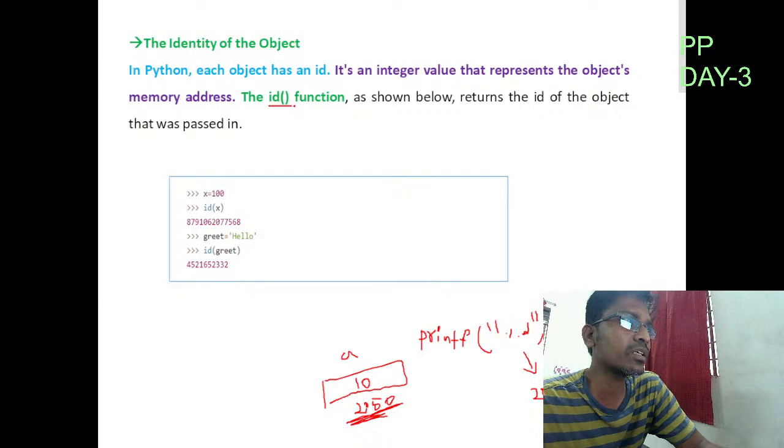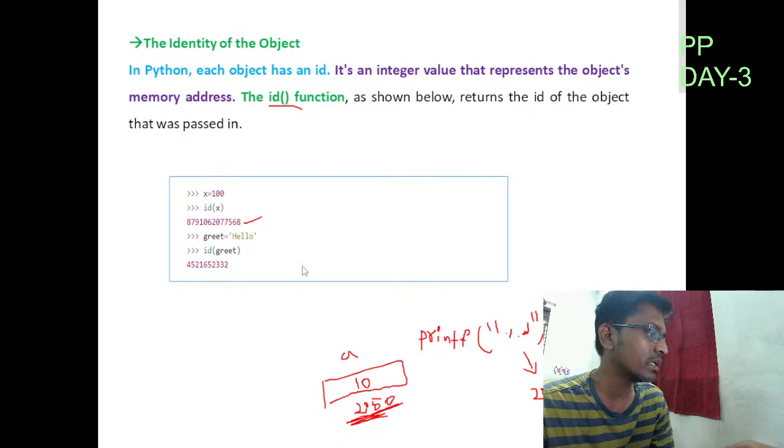Whereas in Python, by using the id function, you can print the address of the variable. So for example, in this example, I am writing x is equal to 10, followed by id of x. So where the value of x is stored in the memory location, that memory location has some memory address. That address is going to be printed as the output. So let us execute this code in a Jupyter notebook.